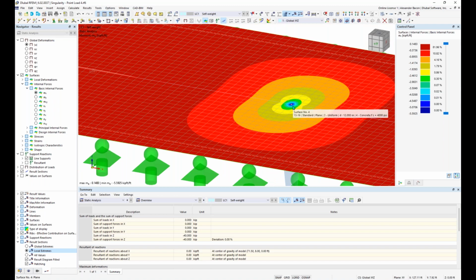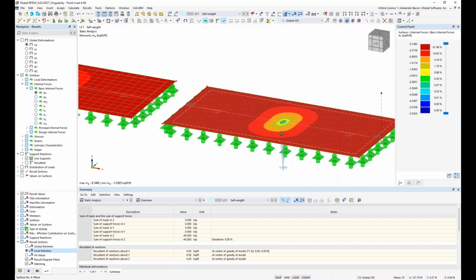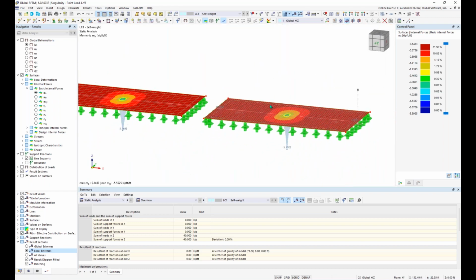And the reason we're getting a singularity is because we applied a nodal load or a single point load, which is just feeding into one single FE mesh point. And so the solution to this would be to take this one single point here and distribute the nodal load over the surface instead of into a single load.